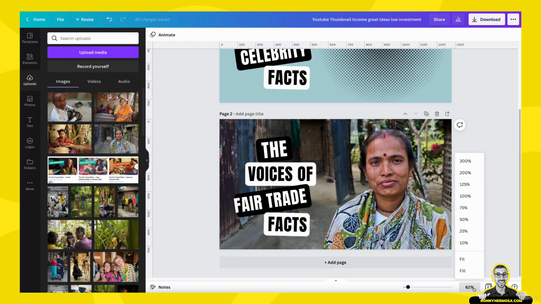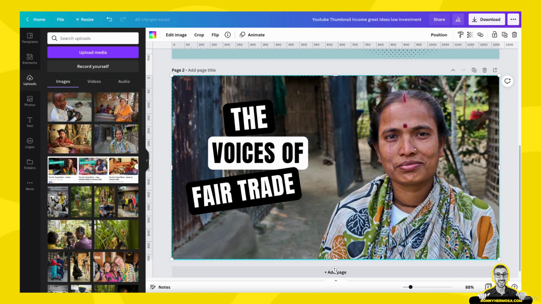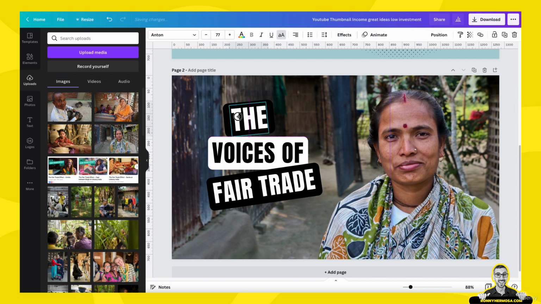Let me zoom back in. I'm going to fit to my screen. I can see that this shape in the background is not large enough for my text here. So I'm going to make sure to stretch it a little bit. Now I can start to rearrange this. The last one, I don't need it. So I'm going to lock my frame here, or my grid, because otherwise it's going to be moving. I'm going to lock it with the little padlock icon and work on this part right here to recenter and balance this design.